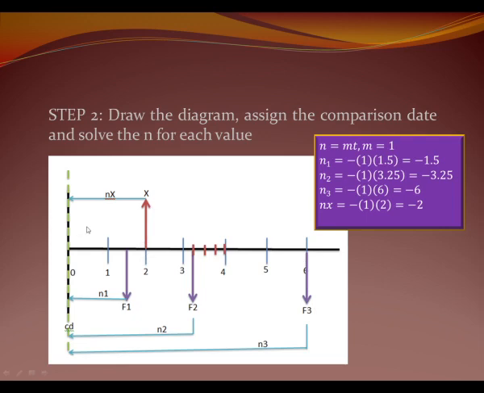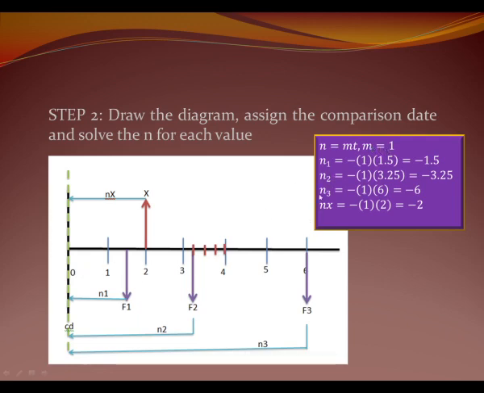So then, we can consider the common date or the comparison date position is at the point of origin, so that we can just use that the number of years from each value to the common date is the given number of years. But we have to consider that these are all discounting values, so then the N are all negative. So then finding the N for each value, wherein we can apply that this is simply M times T, and for the transaction of replacing the obligations, the given is effective, so meaning conversion period is equal to 1.